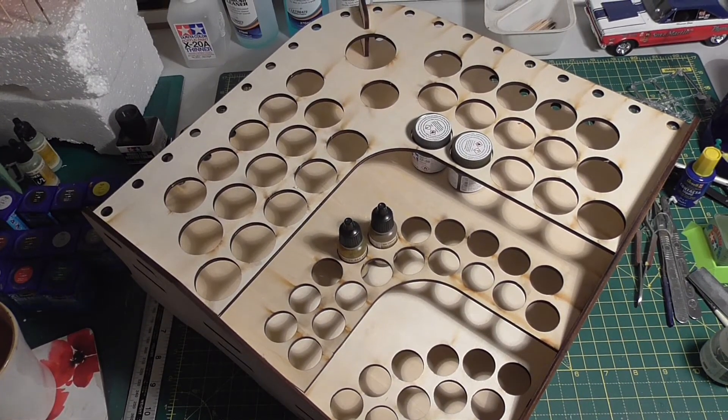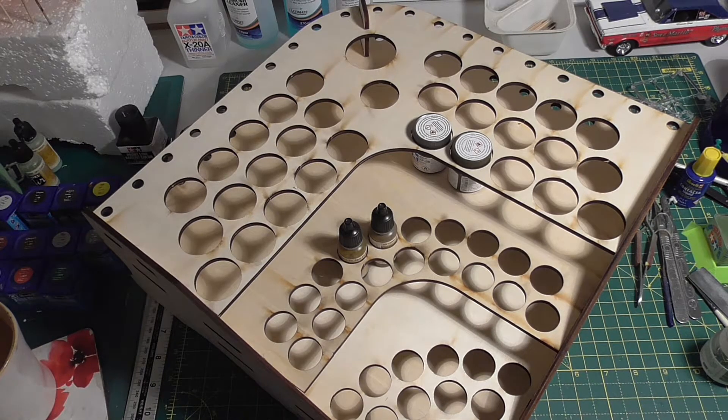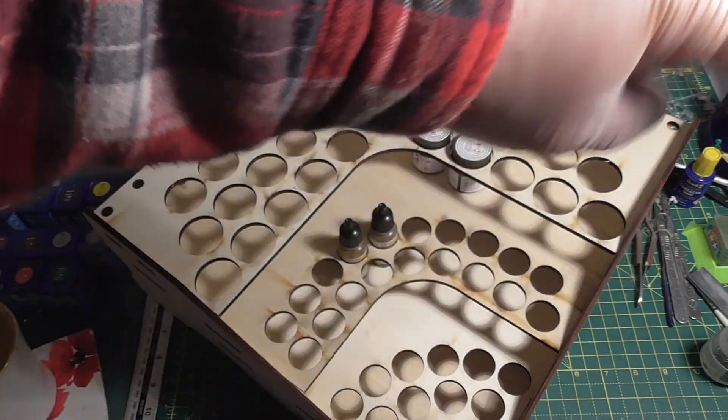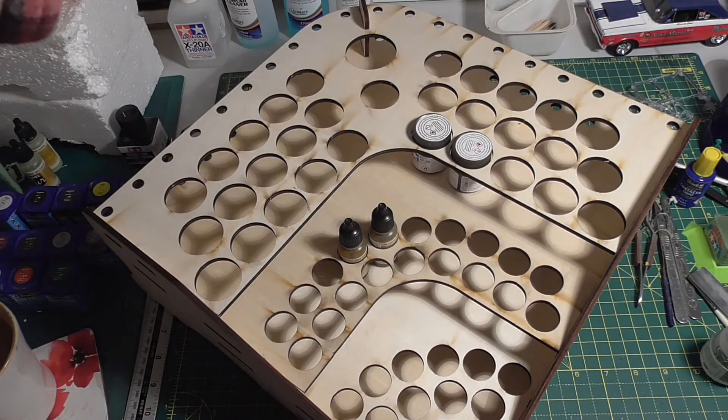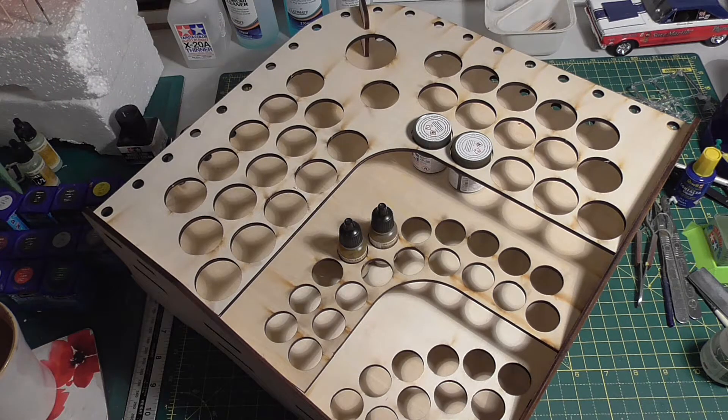It's all sturdy made. It's going to go over there in the corner, and I'm going to get the other one that will come out here. I'll have to move some of this stuff — I don't know where I'm going to put it all. The piece that came the other day, shown in the previous video, will be on the right-hand side of it towards the edge of my bench.